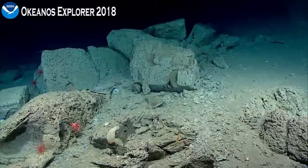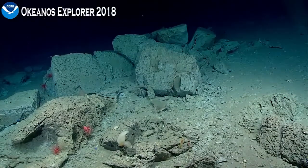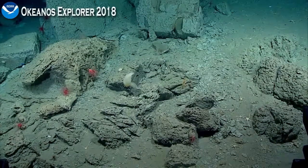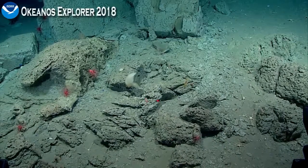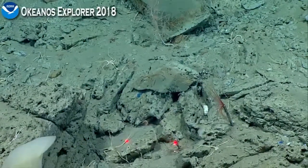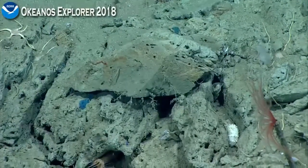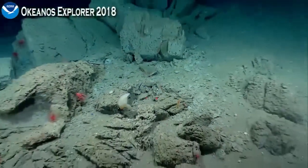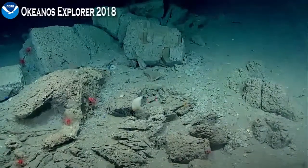Before you head back, though, we've had a request for a rock sample from Jason Chater. So we want to zoom in, he said, to the left of the tube worm. I assume he means the one to the right of the sponge. So let's zoom in and he can verify which one he's talking about. Looks like there's a fresh one. I'm assuming this one right here on top. It's looking like that, yeah, because it also has some, yeah, that's a good one. All right, let's come wide. We're going to go for the coral first, and we'll come back for this rock. That's the one, Jason? Yep. Okay, great.